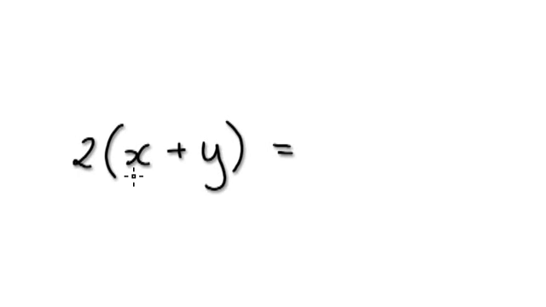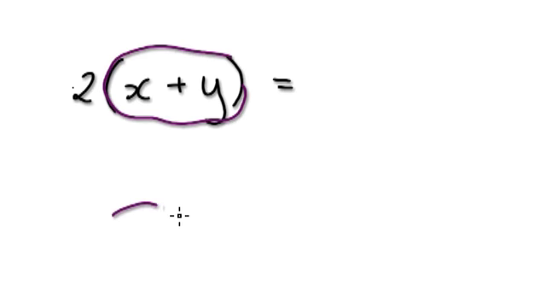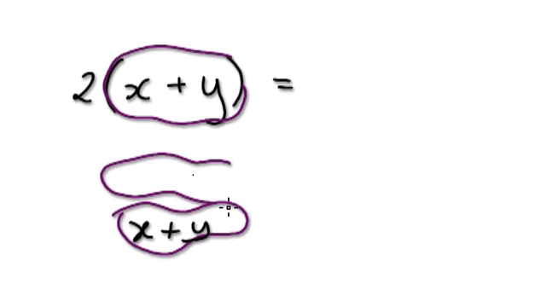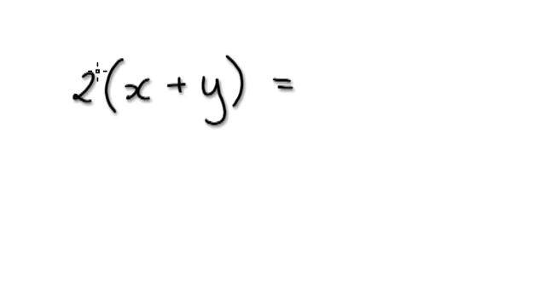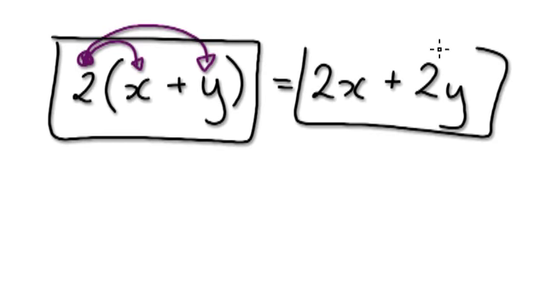So here, to break this up, in effect, you can imagine this as being this. You've got a bubble here, and you've got two lots of bubbles. So basically, you can imagine this as being x plus y, and you've got an identical bubble at the top. So you've got two lots of these bubbles. To do this, you would get this times this. So 2 times x will be 2x, and then the 2 times the y, which will be plus 2y. So this is the same as this.